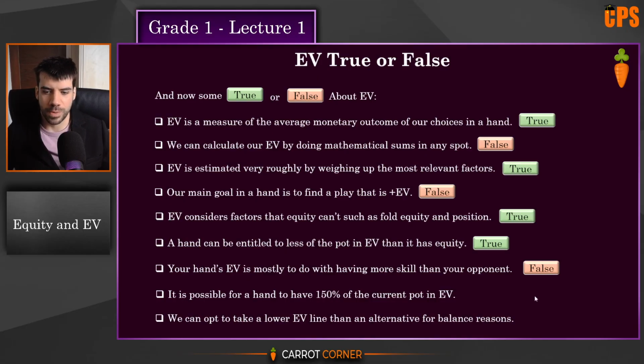So it's very common to open hands that a pre-flop solver would say are slightly losing when you're playing with equal skill level like the solver is in its simulation, because maybe you think that the player in the big blind is much weaker than you, and therefore liable to make many more mistakes, and all of those mistakes go towards increasing your EV. It is indeed possible to have a hand that's worth 150% of the current pot in EV.